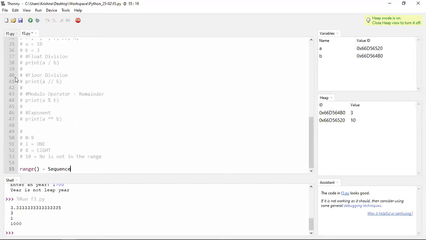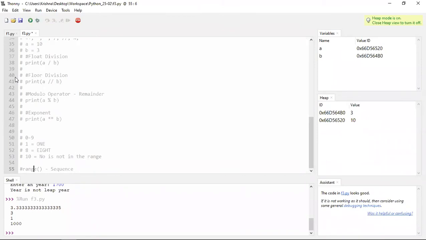Yesterday we discussed sequences: if any data type or data structure is a sequence, what properties will it have? It will have an ordered collection of elements. Second, indexing is allowed, slicing is allowed. The insertion order will be preserved. And you can run a loop over it also. These were the five properties of a sequence.